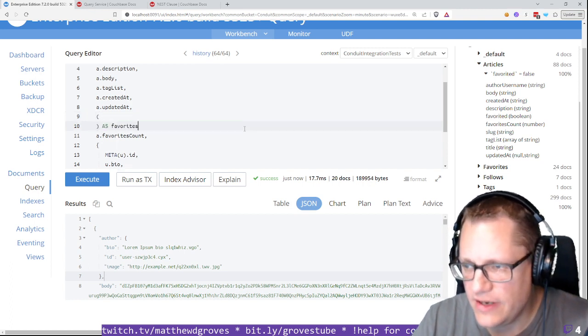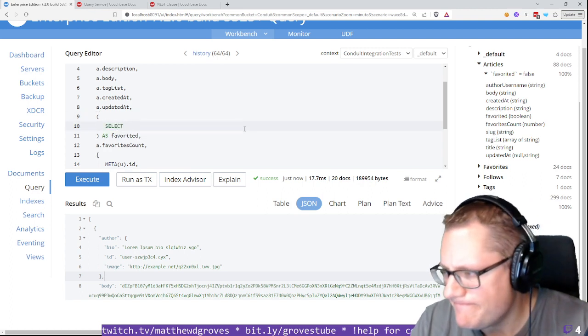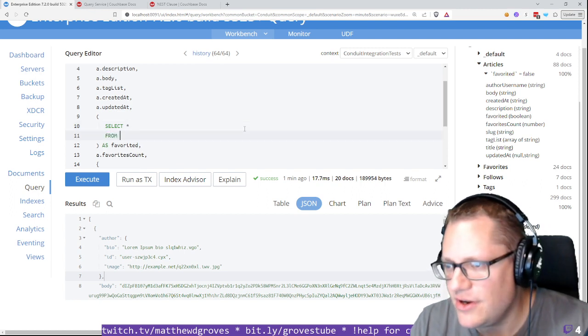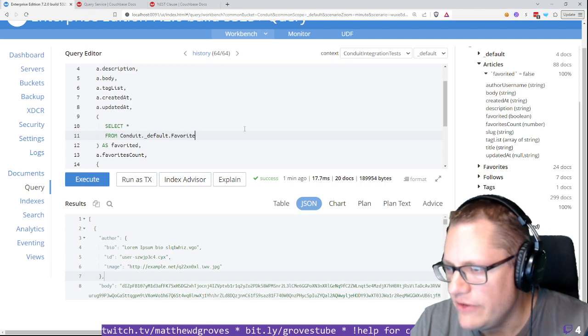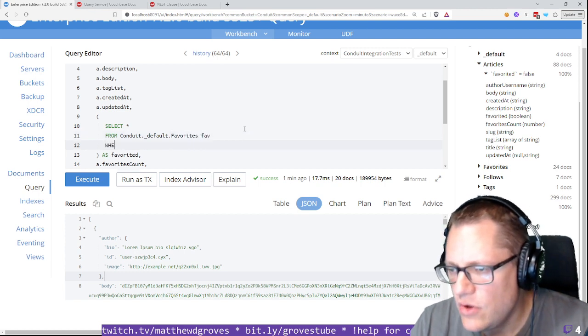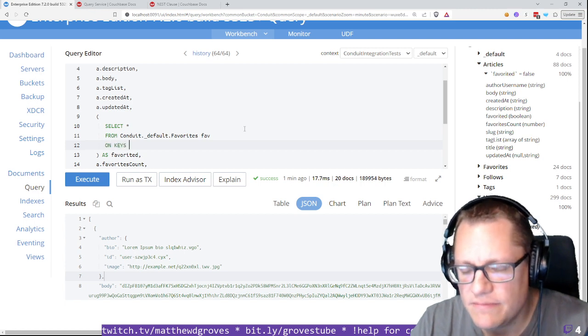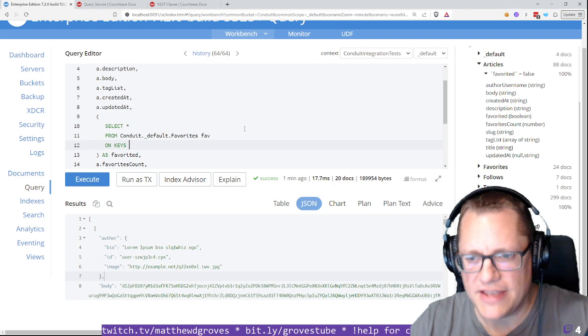As favorited. So I want to select star from conduit default favorites fave where we'll say on keys, and it's going to equal some username being passed into this, right?